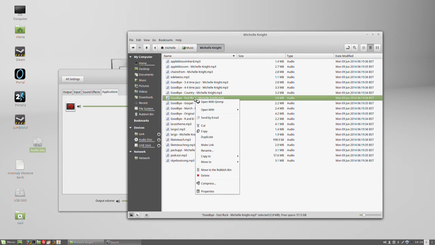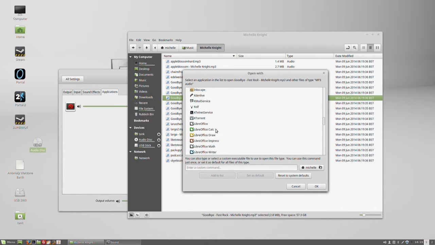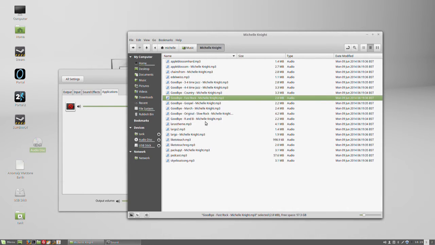QMMP, you can also pick a track and open it directly, and you can also put QMMP in your applications. If it's not listed, you can just go to other application, and it should actually be in there, and you can actually, when you select it, add it to the list or set it as the default. And you can also remove things from recommended applications if you wish.